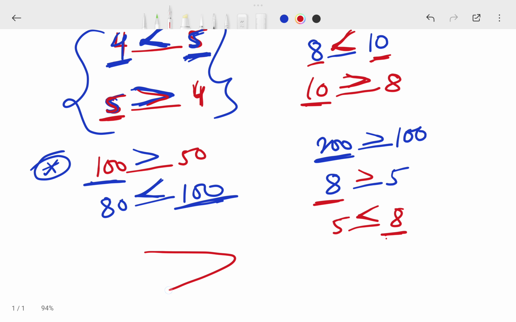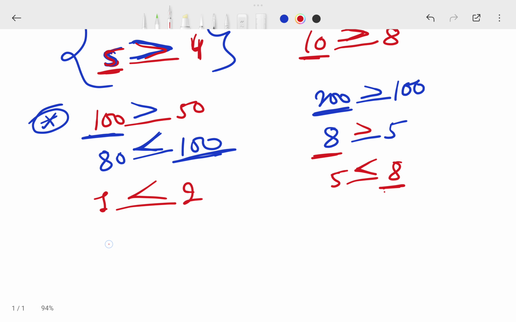This is all about this mouth. Where the greater number is, its mouth will turn to that side only. Let's suppose this is 1, this is 2. Which is greater? 2, so it's going to be like that. This is 2, this is 1. In this one which is greater? 2 is greater, so it will be like that. Okay, this is a very simple question, nothing in this one, you don't have to worry about it. I will take another question.